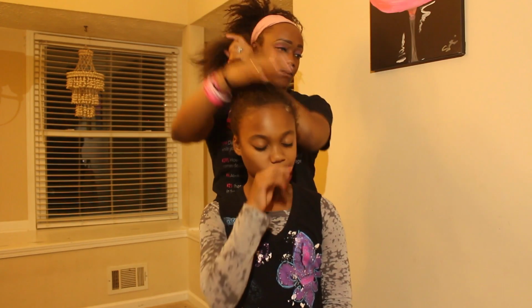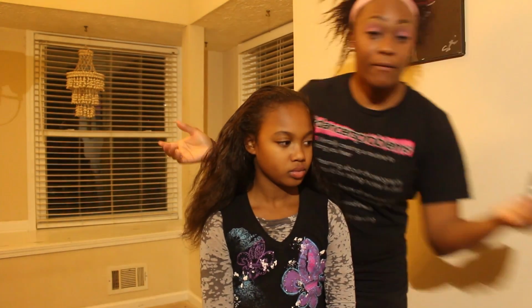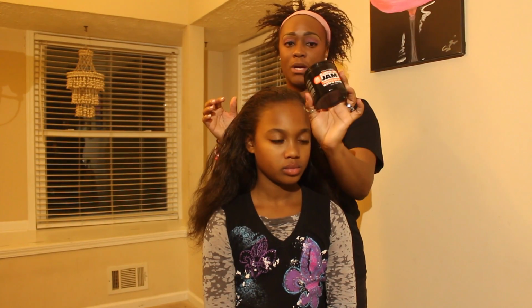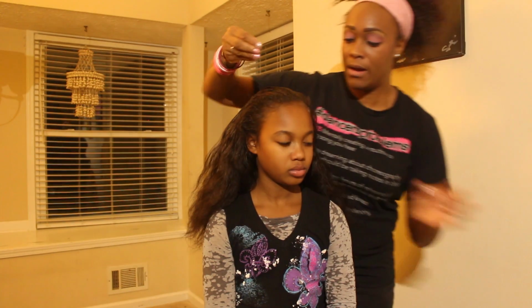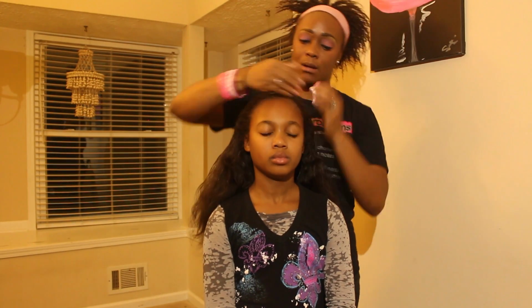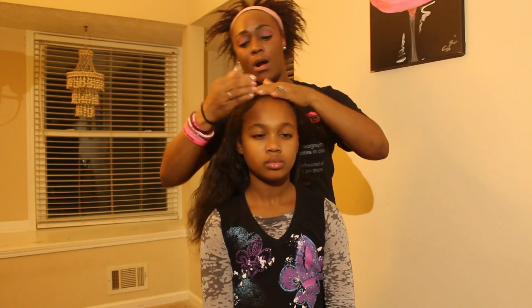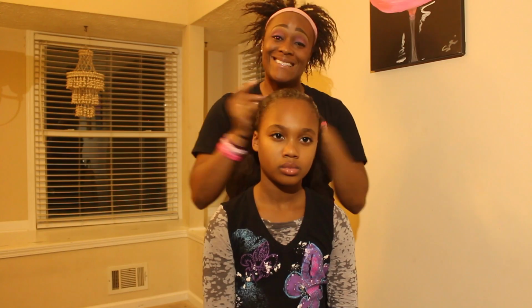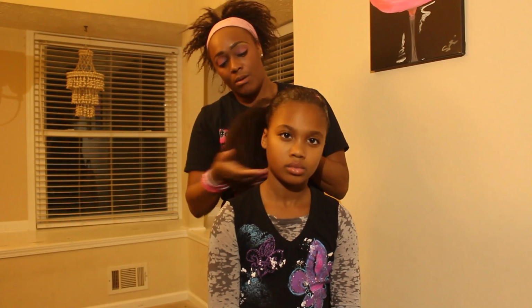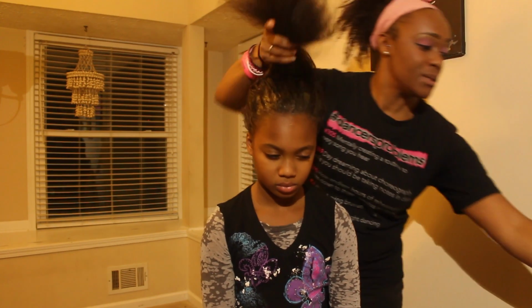And then lastly, I'm going to put some, whatever gel you use. This is Let's Jam Extra Hold. This is really good for her edges, so that we don't have to break off those edges. It is a water-based product, so you're not going to get a lot of flakes and everything. It's easy to hold, still easy to work with. Some of that in the back.